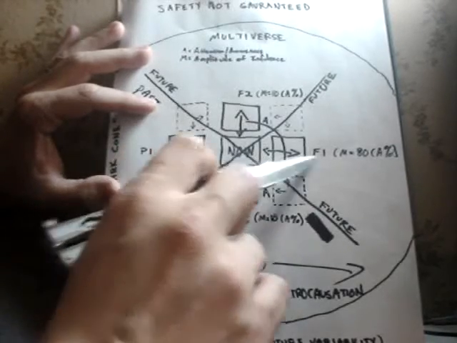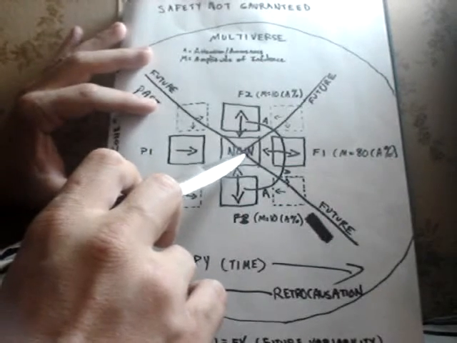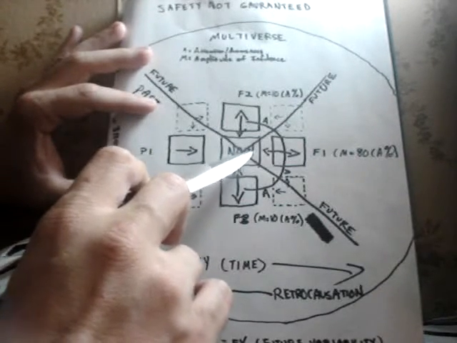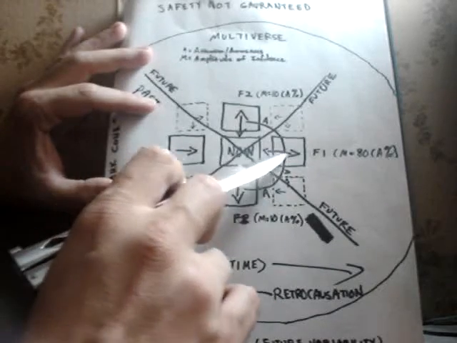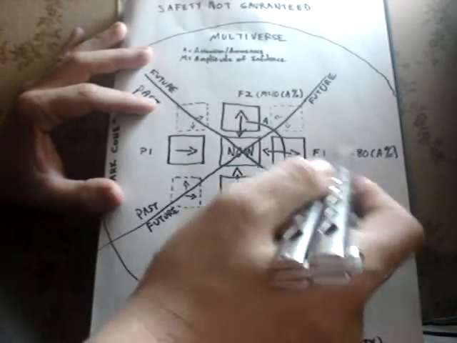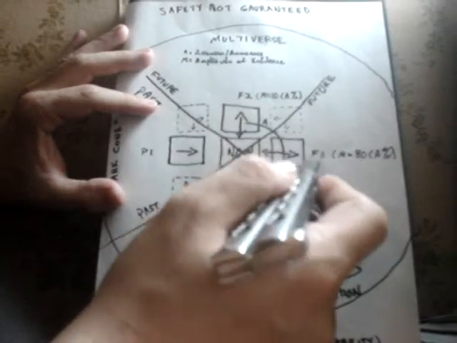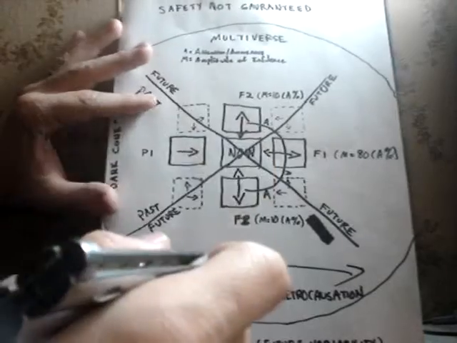This mathematically close parallel universe is our most probable universe. It's what I call our forward direction universe. It's our drift universe. If we take no other action, we will drift automatically into this future universe. This will be our future. There's a high probability of occurrence for this universe F1.